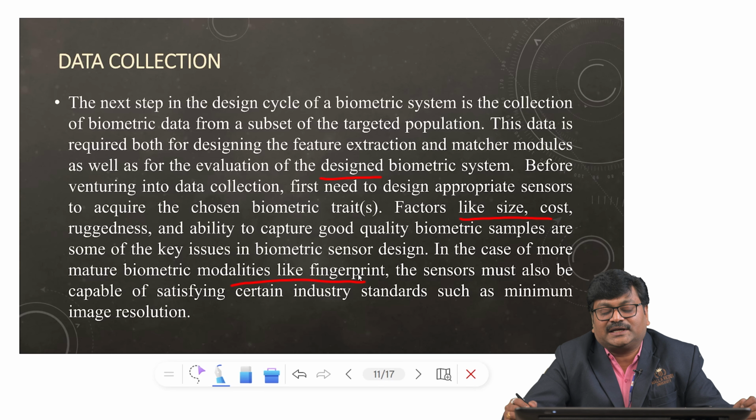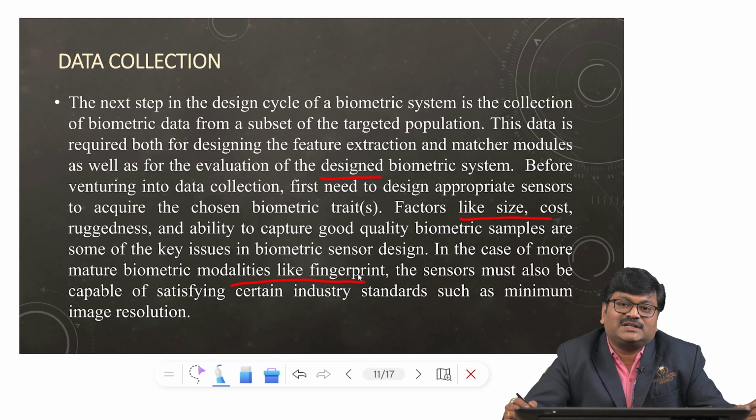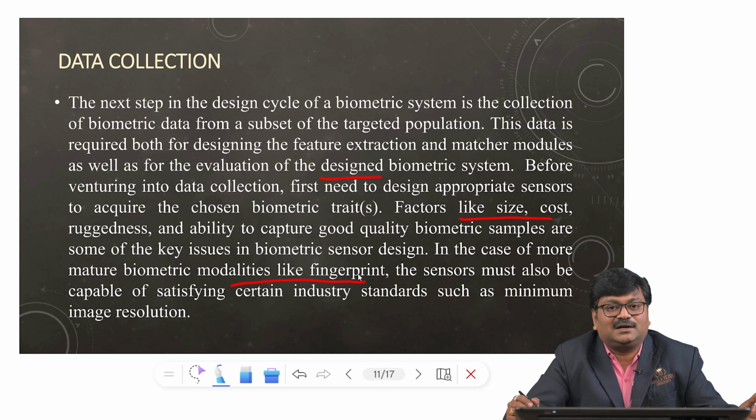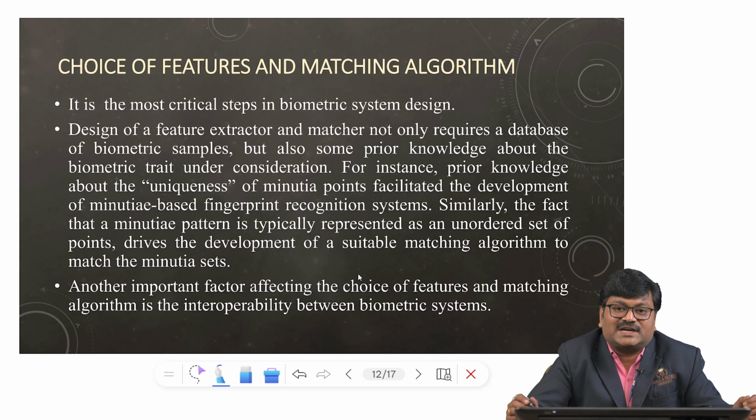What are the variations in the fingerprints that can be acquired by the sensors, whether they are taking those impressions in the same manner or not. There are several considerations that need to be noted while collecting the data. So when a trait is acquired by the biometric device, we cannot simply consider the trait as our data. Whether the trait which we have taken is of appropriate size or not, and from that trait, what is the amount of data that we need to take, and in that data, how many subsets can be made to have a proper evaluation.